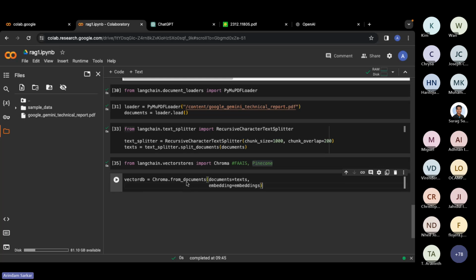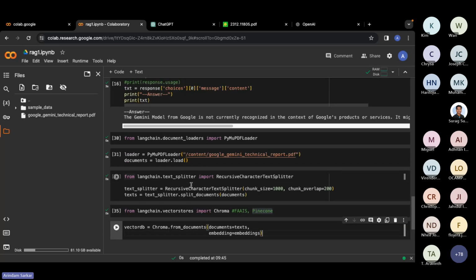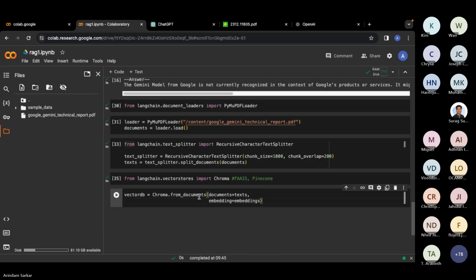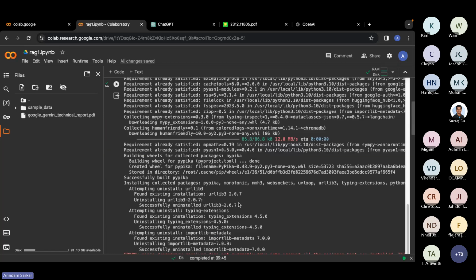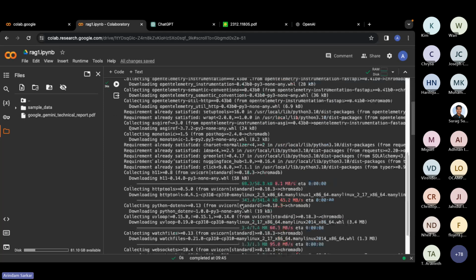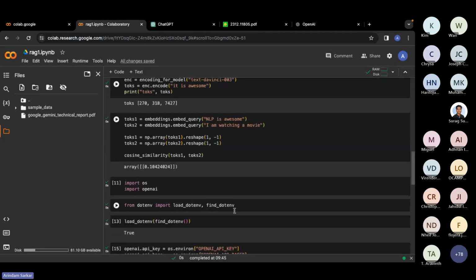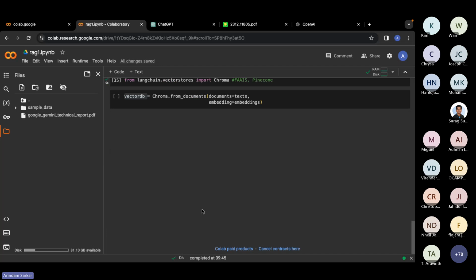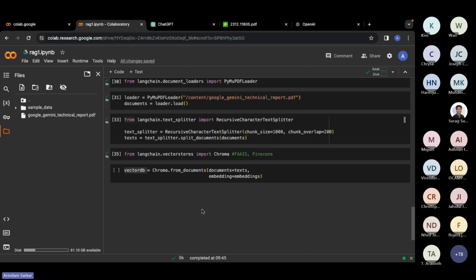Now, guys, what I was telling you in the beginning, right? So you have this text file. We are going to vectorize that particular text file, and then we are going to store it in the vector DB. We are not going to just store the text file. If you remember in the beginning, I was showing you that if this is a text, this is how the vector is coming from. This is how the vector is coming, right? So we are going to store that particular vector, not only the raw text file.